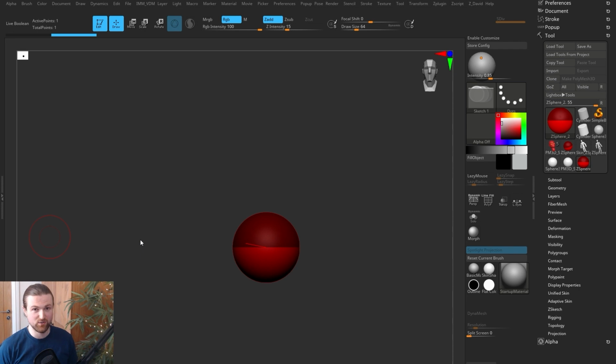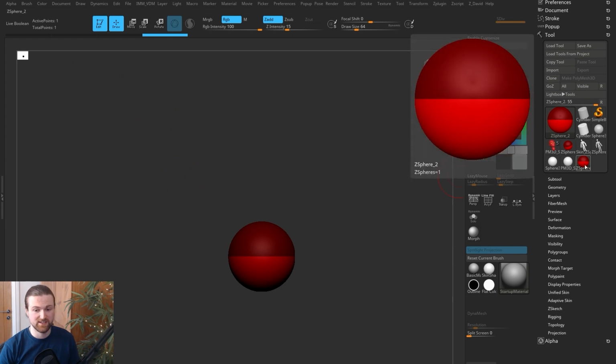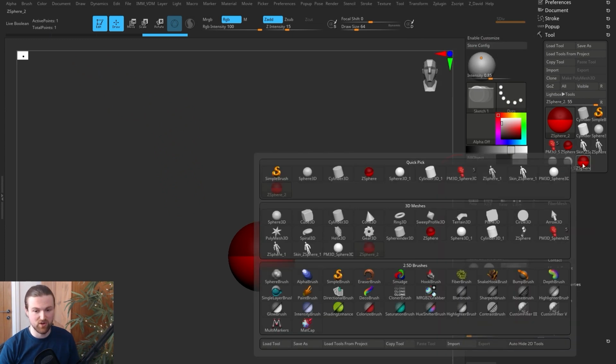So non-ironically, we're off to a good start. My ZBrush crashed from using ZSphere. Basically, I had made a structure and then gone back in the timeline and lost everything. For those who don't know, ZSphere can be found in the tools. You can just right click or click on one of these tools and change it to ZSphere.